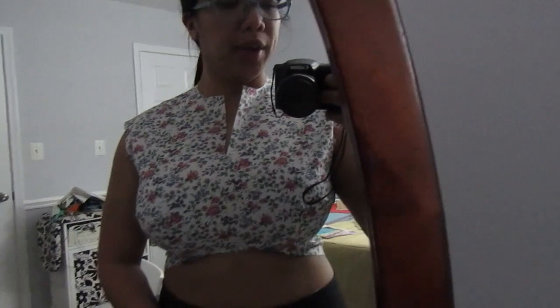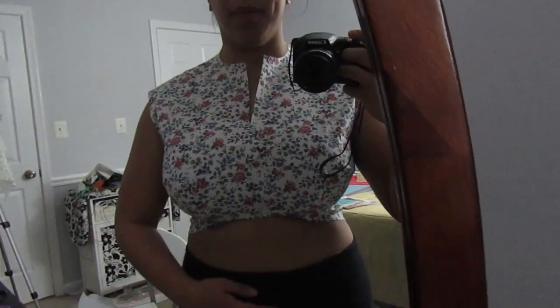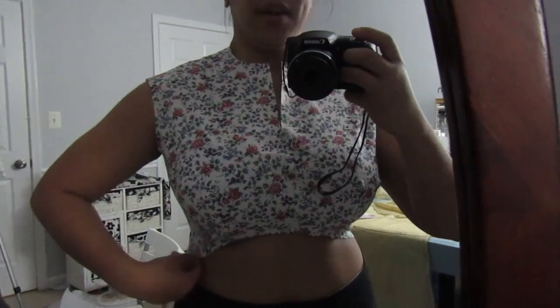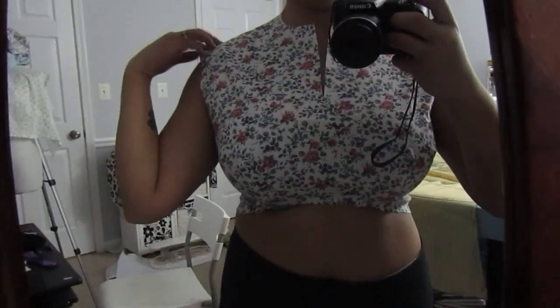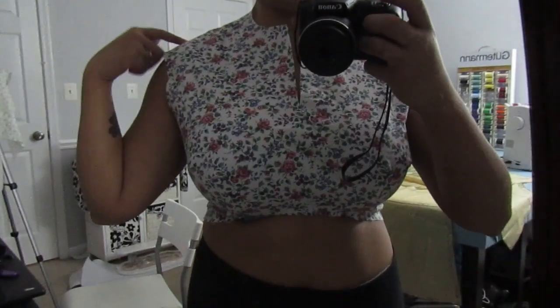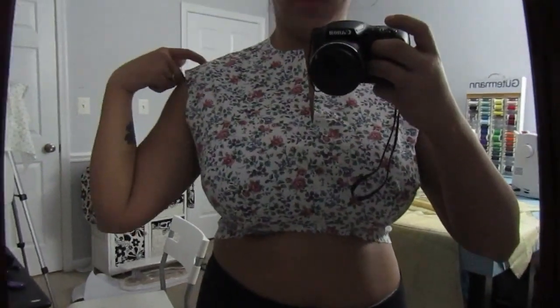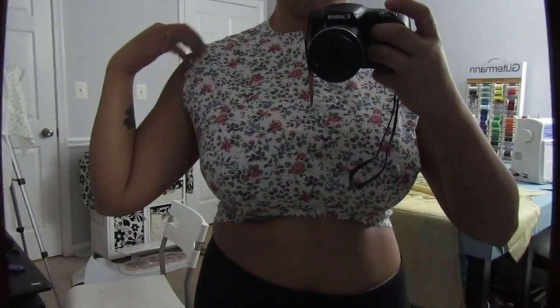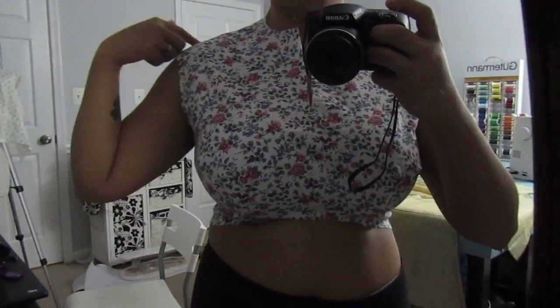Alright, so we are doing our first fitting of the mock-up with the full bust adjustment that I did. As you can see, the full bust adjustment did fix the bodice. It does fit me. However, the shoulders are a little too long right here. So I'm gonna cut it short about, let's see, that looks like an inch and a half. And then that's where my shoulder actually ends. So I'm gonna make that hole a little bit bigger.